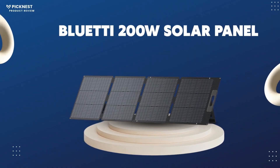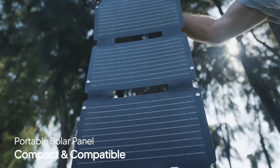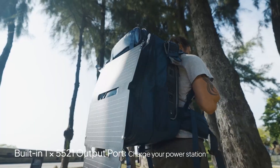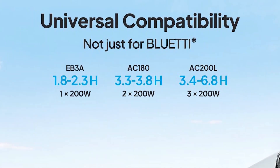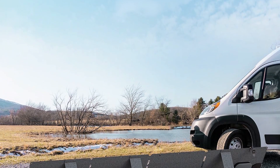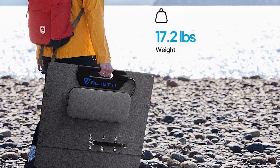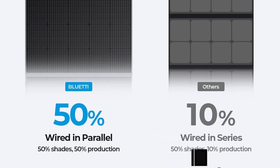Number 3: the Bluetti 200-watt solar panel — best for brand synergy and portability. There's something to be said for a solar panel designed from the ground up to work seamlessly with a specific ecosystem. The Bluetti 200-watt excels here, crafted to offer optimal solar power for Bluetti generators like the EB3A, AC70, and AC200L. Its long-lasting ETFE coating withstands scratches and water splashes, making it perfect for camping, fishing, and hiking. Weighing just over 16 pounds and folding to a compact size, it's built to be carried anywhere you need power.